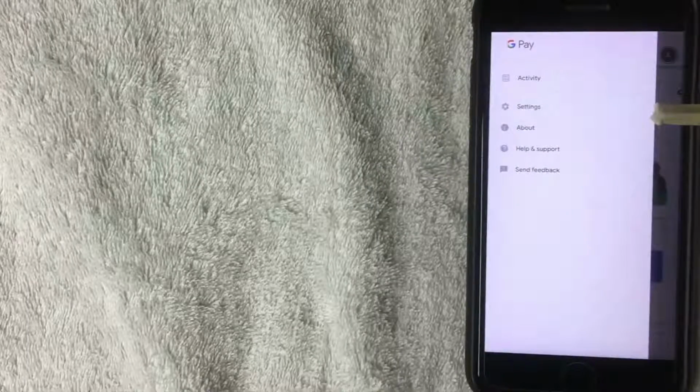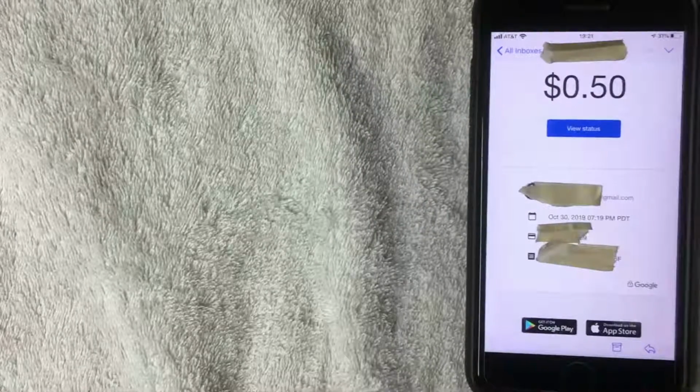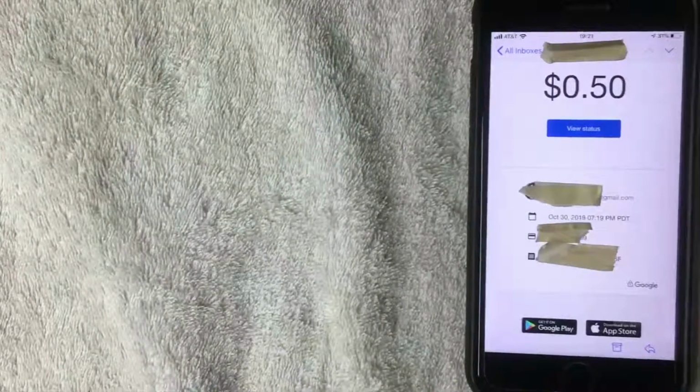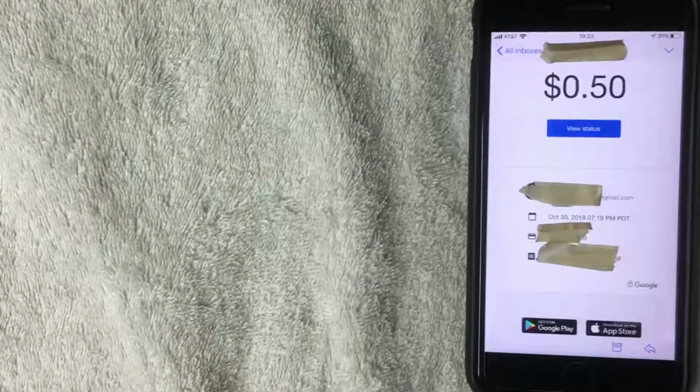Let me flip on over to that email, and that way you can see what it looks like. All right, so here's a copy of the email that I received confirming that I sent 50 cents out to that particular contact, and that person will receive an email as well confirming that they received 50 cents through Google Pay. So there you have it. That is how you send money through Google Pay.